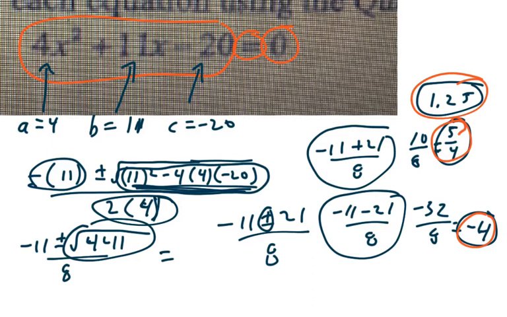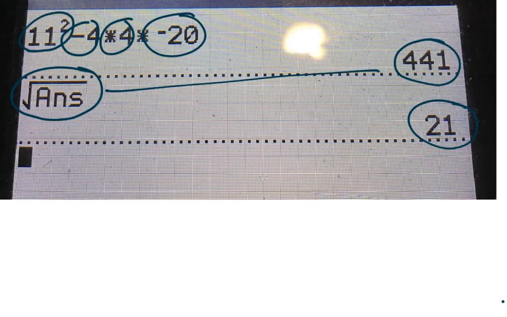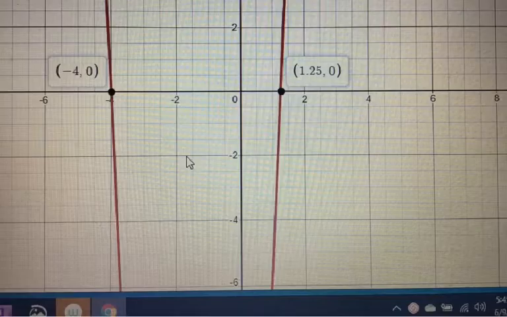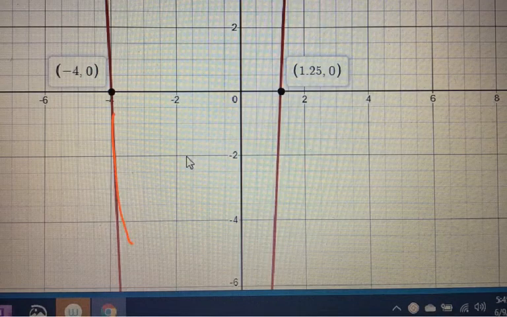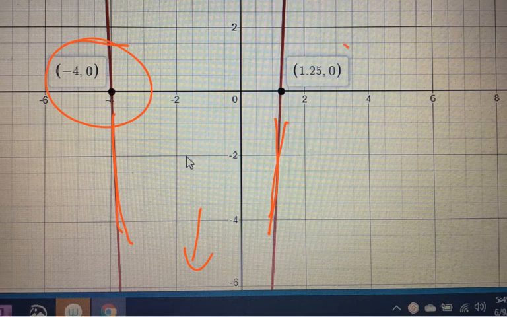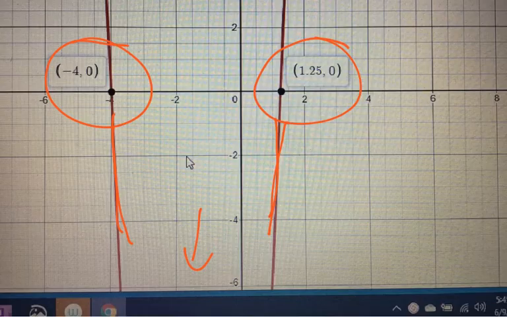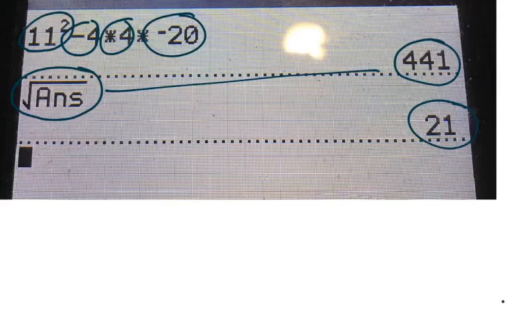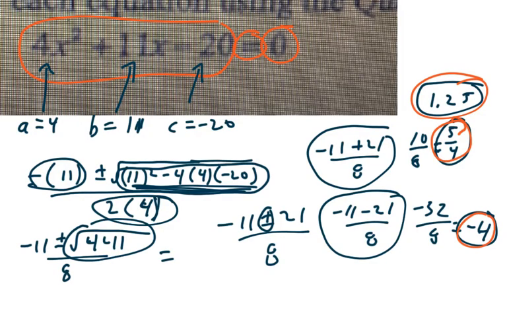Now, you're doing this online, so how do you know for sure whether you did all this awesome work correctly? You're going to go to Desmos. Okay? And as you can see, here's my quadratic on the left and right sides. The vertex is way down there somewhere. But notice how it crosses x at negative 4 here, and it crosses x at 1.25 there. And that, again, matches exactly what we got here. So, guys, that's basically the quadratic formula.